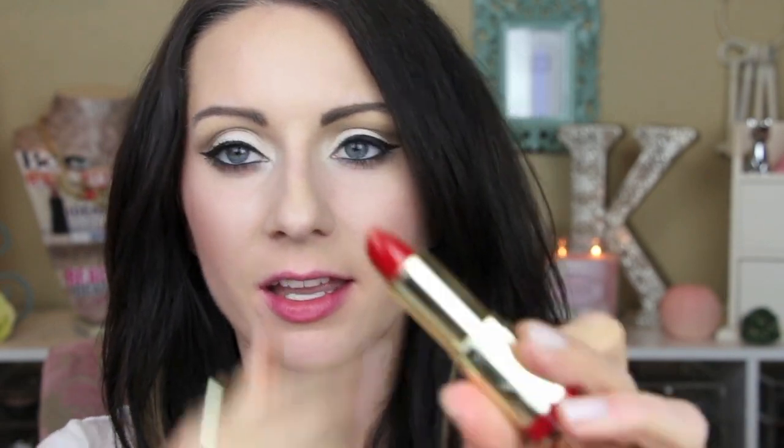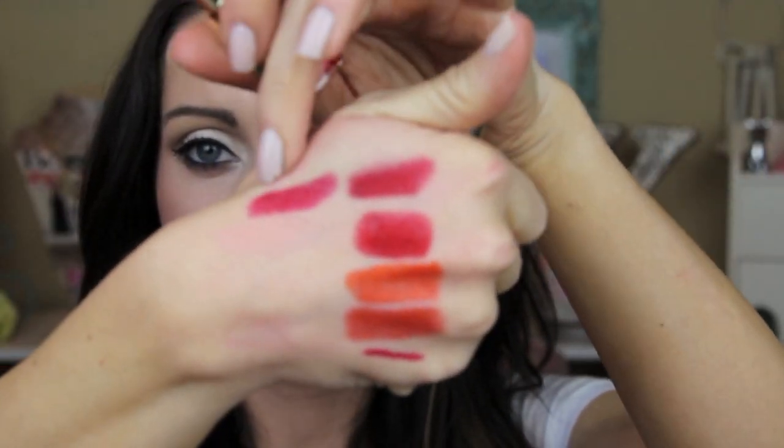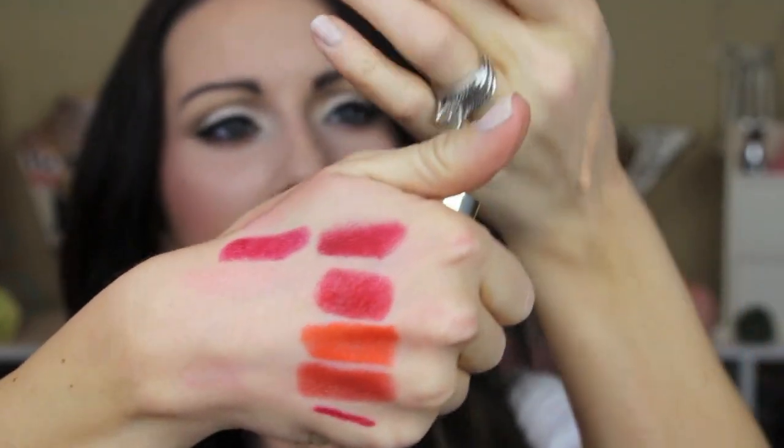The next color is Red Label, number 05 — a really beautiful red. This one reminds me of Best Red but maybe a little bit glossier and a little bit more cool-toned. I love this color as well. Beautiful, beautiful, cooler-toned red. I think it looks super flattering on pale or fair skin tones, but I think it would actually look really pretty on any skin tone. So far, Red Label and Best Red are my favorites.